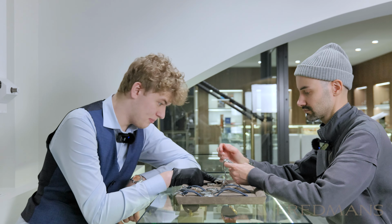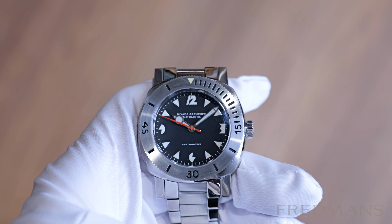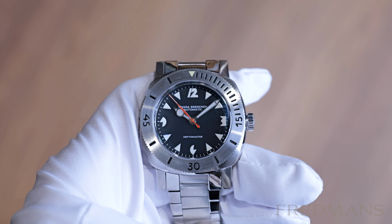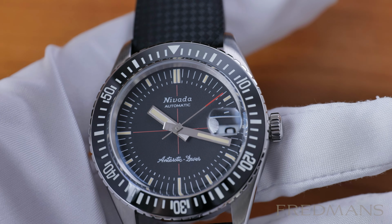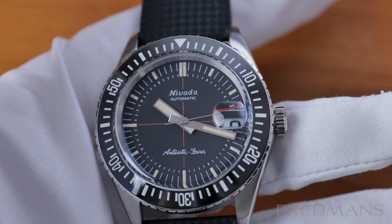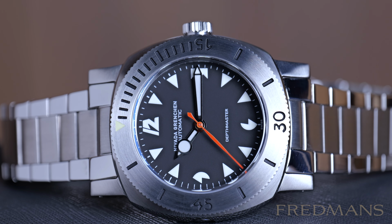That crown, however, is a bit bigger and more protruding than on the Antarctic, but that one is the most protruding and most squared-off crown, so it's very easy to grip. As far as build quality, Nivada has an incredible standard. It's absolutely amazing for the price point of the watches. And the bracelets as well, they're amazing.